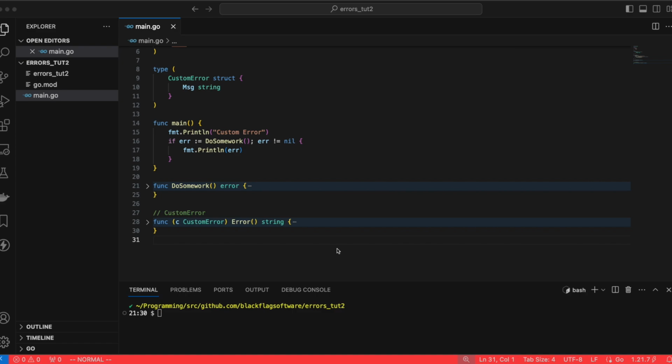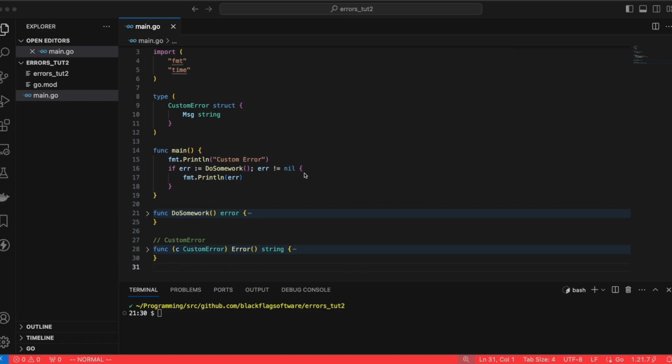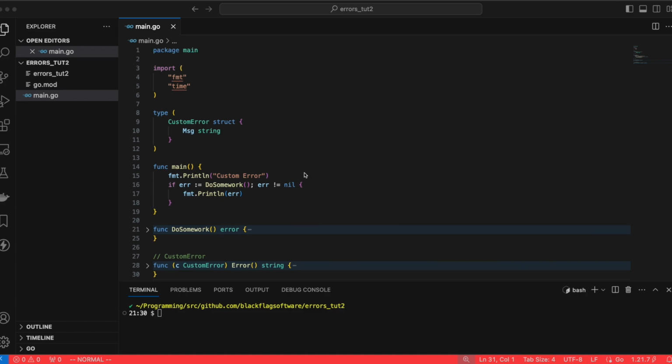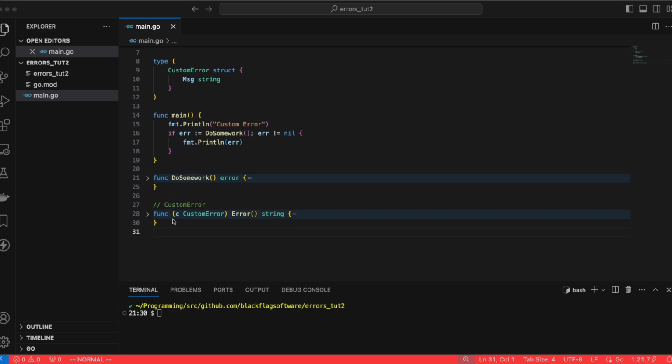I pulled up this next example, and in order to handle errors better, and frankly, following this whole pattern that errors are values, you can create your own error, and as long as this struct has this method on it, then it's fulfilling the interface of error.